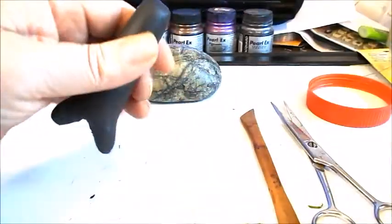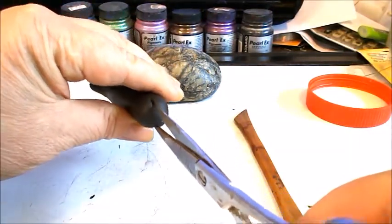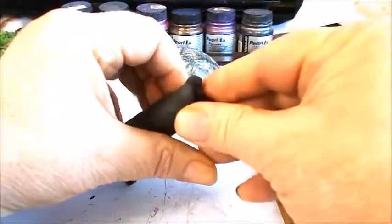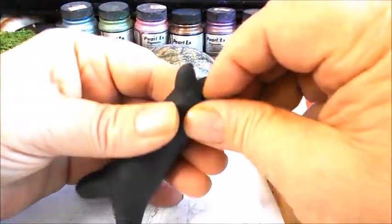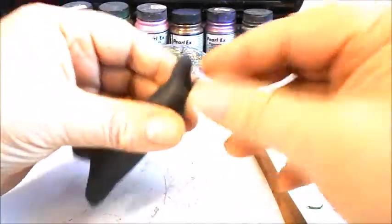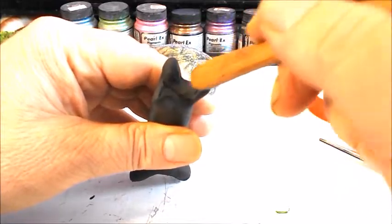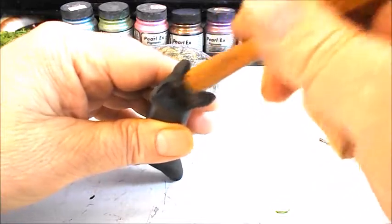Now I'm going to do the same thing at the top. I'm going to do 2 cuts and this is for the beginning of the branches of the tree. Tease them out and form them into little points. And then I'm going to take my sculpting tool again and just smooth it off on the inside there. It'll just make it a little bit stronger by doing that.